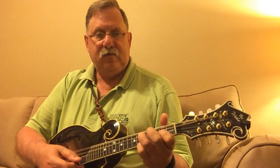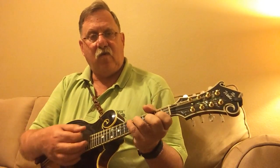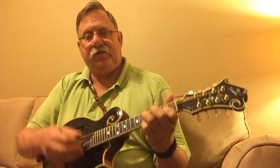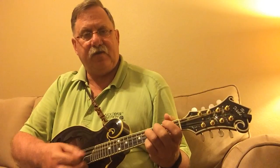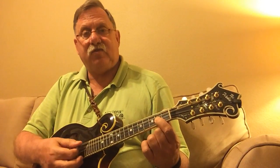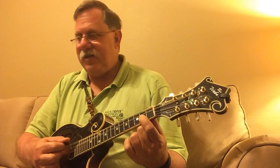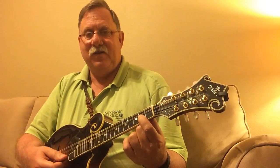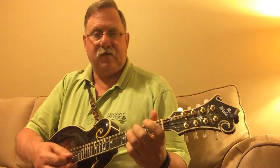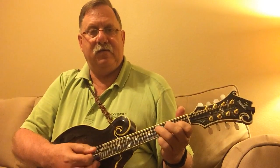Okay, next phrase. This is where it transitions from the D chord to the G chord. So it starts on the 5th fret of the D string, a G note, and then very similar to the other one, you've got your 2nd fret. It's a B note, the 2nd fret on the A string, and that forms a little G chord when played with the open. I told you earlier it didn't use that open G note, and it doesn't as a melody note, but here it's a chord note. You can strum all three of those strings with that index finger down on the 2nd fret of the A string. So it's back to that 5th fret. Get that much.